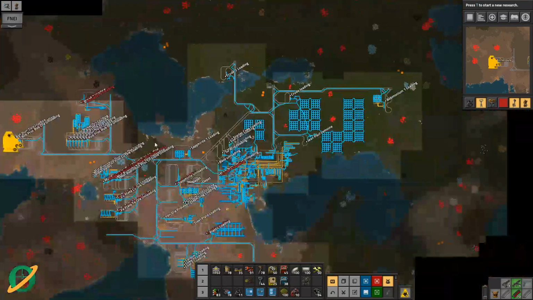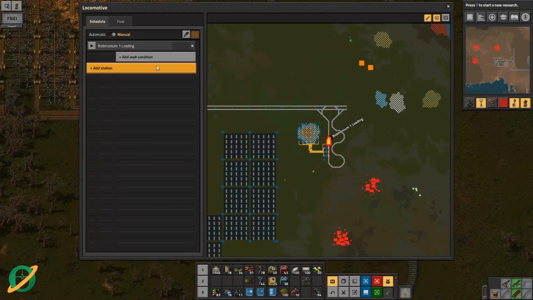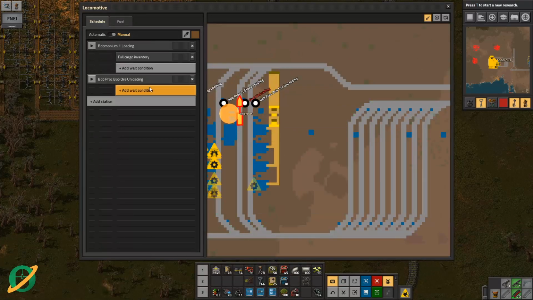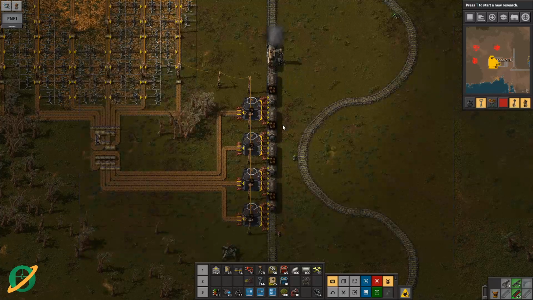Now, let's jump over to the map, find our Bobmonium train. Here he is. Alright, you're going to go there until you're full, and then you're going to come over here and empty out. And while you're there, you'll get fueled, so yes, please do.